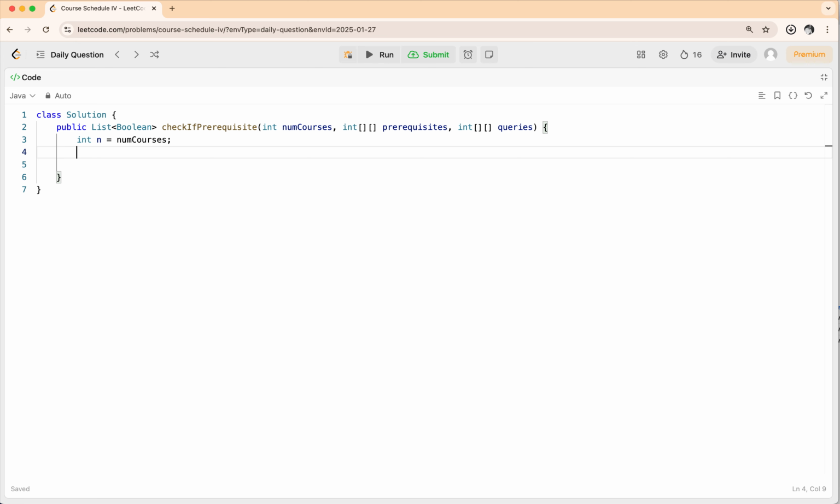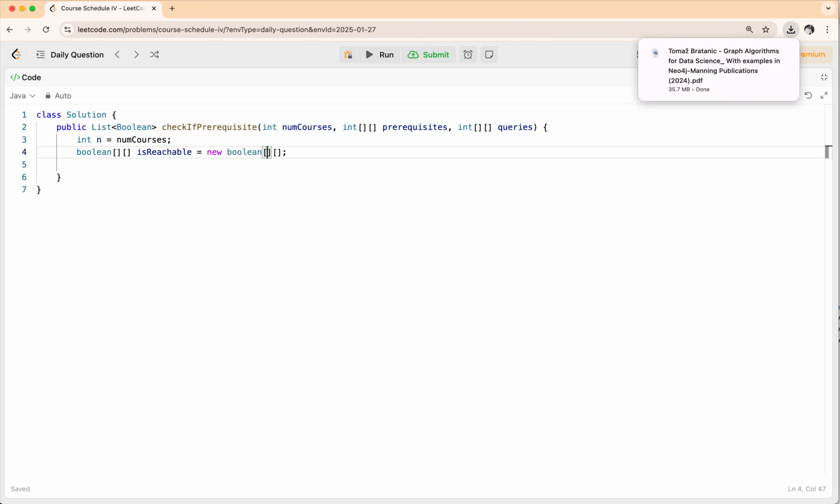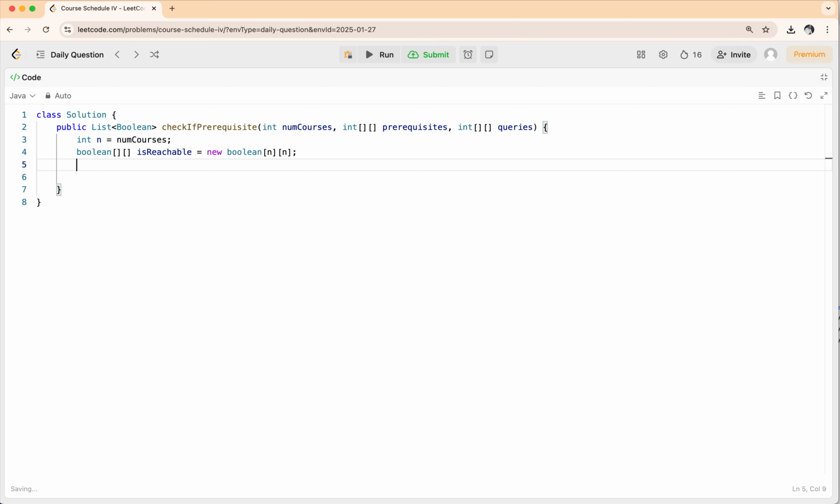So the best way to answer these queries will be to create an isReachable array, and this will be a boolean matrix, and the size will be n by n, okay. And after this, so this is isReachable, okay.